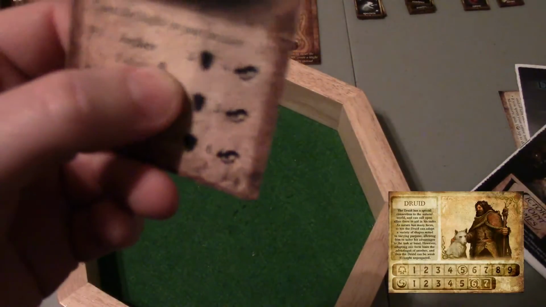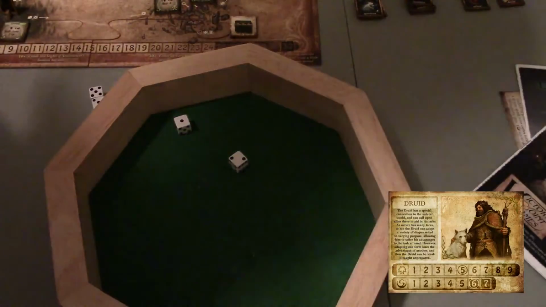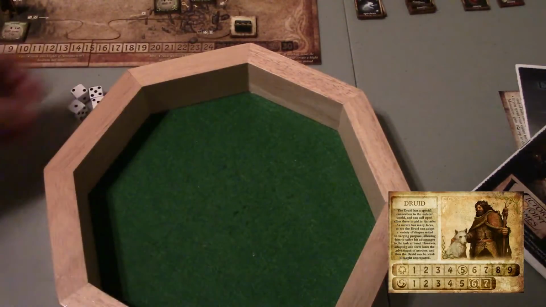Again, you see this symbol, he would be killed were it not for his grace. So he did not do well against that. That puts him at a 4, and this is exactly what I didn't want to fight, because if we had fought we would have lost our animal companion.